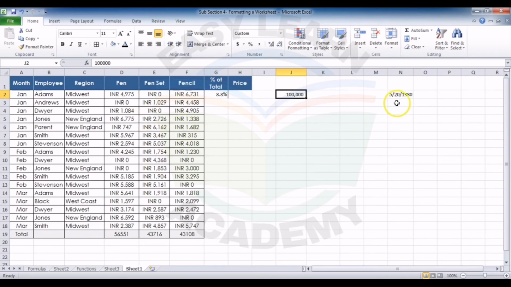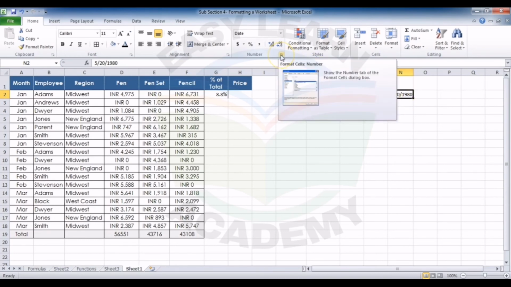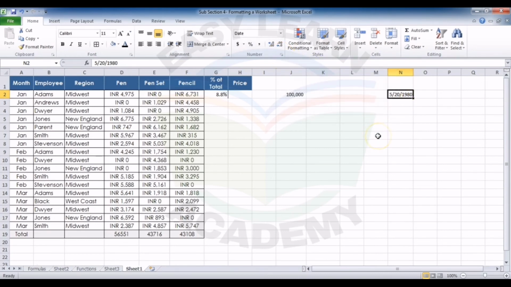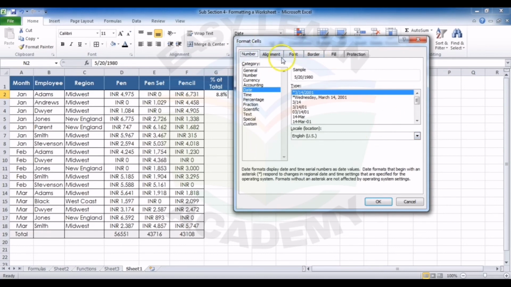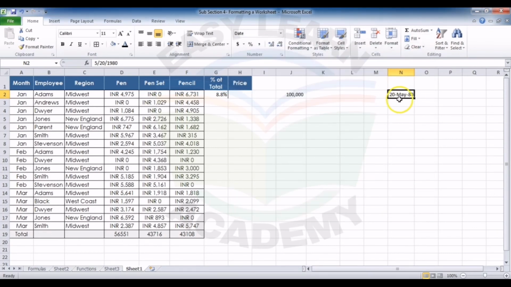Apart from that, the date formatting is also very important. I have written 20th of May 1980. Now this formatting I want to change. This is right now month, day and year format. If I want to change to any other format, I can go with all those ways, which are format cells or Control+1. So it will show me this box where it is date. So I can select any predefined format which is available over here. For example, this one, and I press OK. So it will show me the sample over here. So 20th May 80. So if I press OK like this, but I'm not satisfied with this.